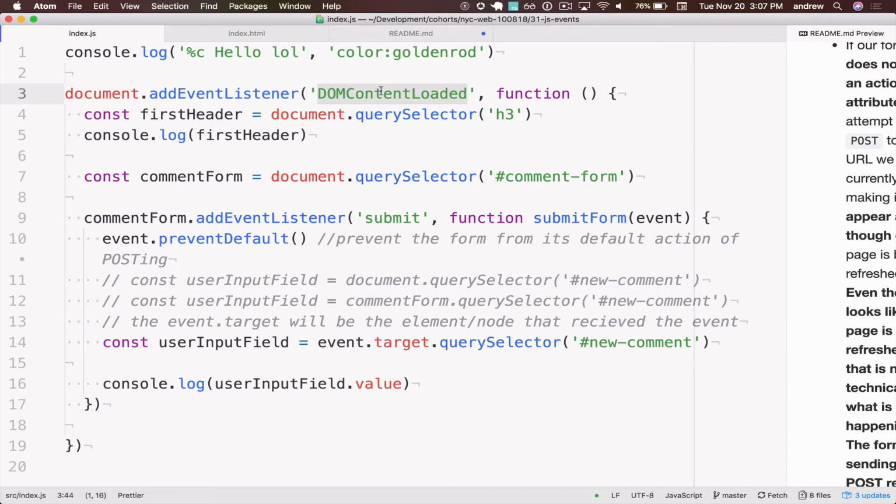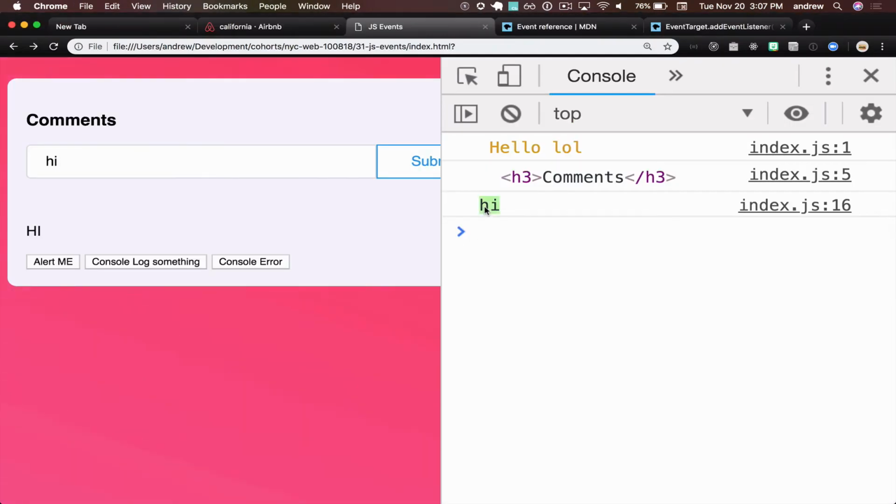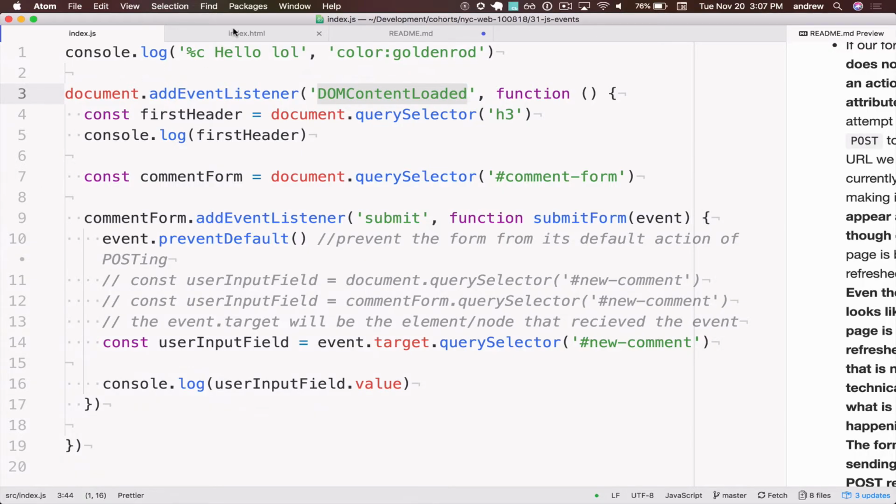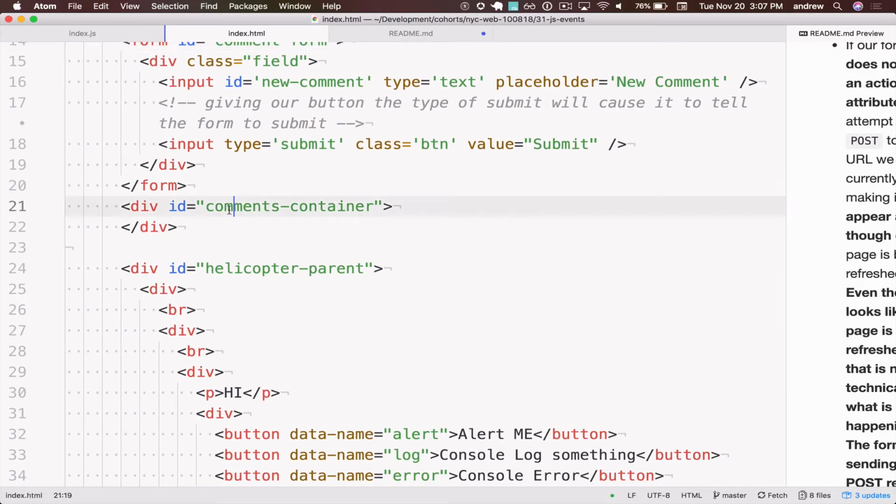Okay. I seem to be able to have access to the string that the user typed in. How can I get this to appear on my page? Let's look at the structure of our HTML. We seem to have a div with an ID of comments container. How might I take that string that the user typed and add it to this div?